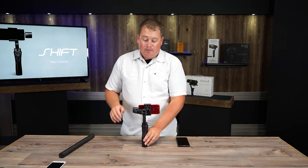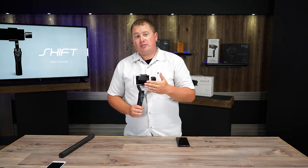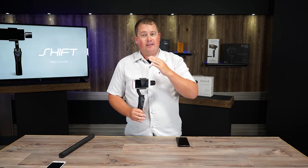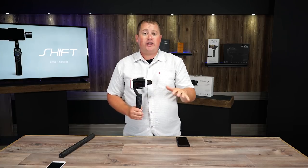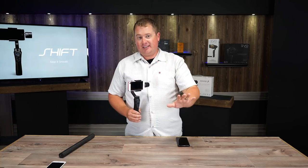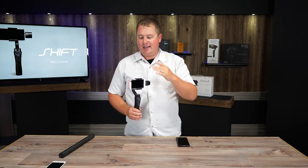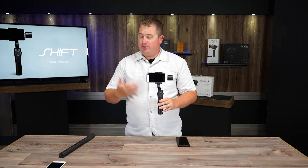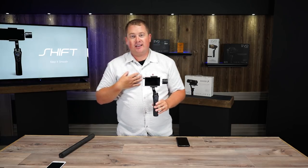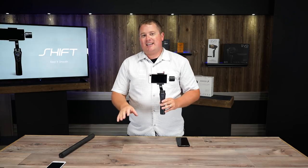A little disclaimer, if you do decide to try out this method, I'm just gonna throw it out there. While I have had no issues whatsoever with this setup using a magnet on my phone, I'm just gonna say, use it at your own risk. If this damages your phone, obviously I'm not responsible, but if you do wanna try it out, it works great. I haven't had any issues with it, but I just need to say that so you guys know.